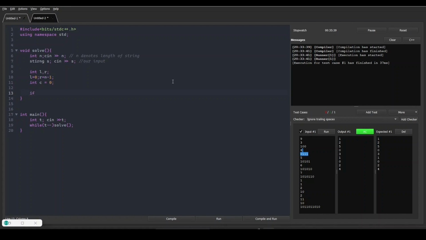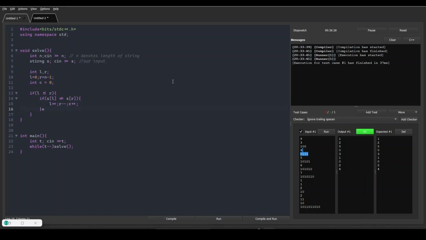Now we'll do, while L is less than or equal to R, if S of L does not match the right pointer, which is S of R, then we can move our left pointer towards the right and decrease our right pointer by 1, which means moving it towards the left, and also increase our count.